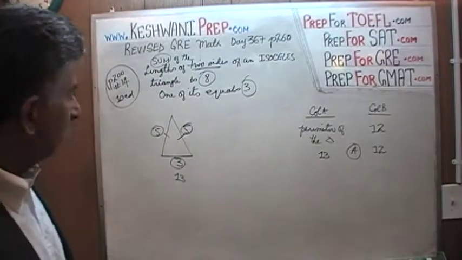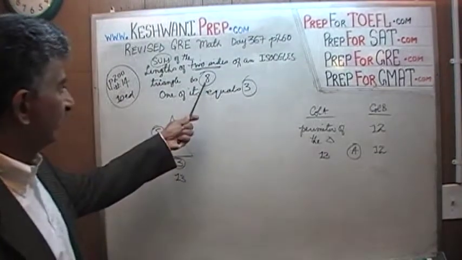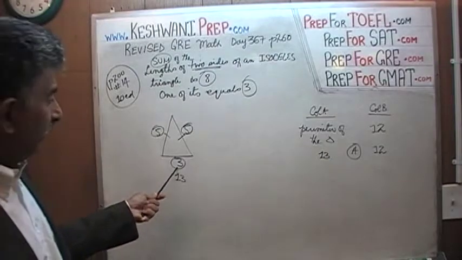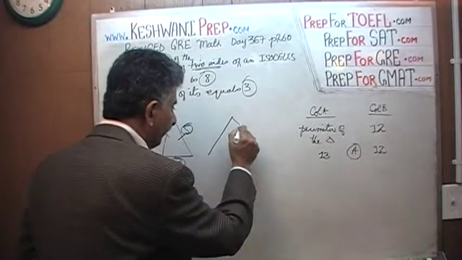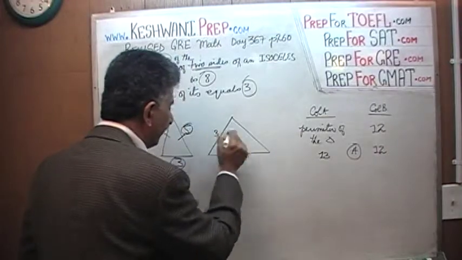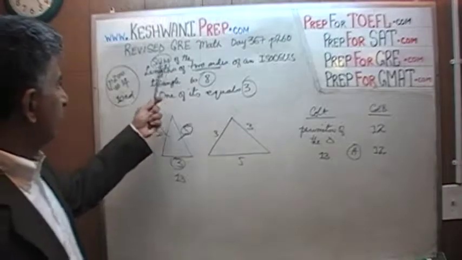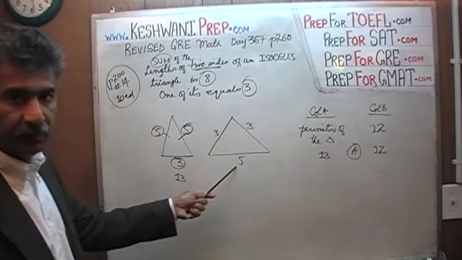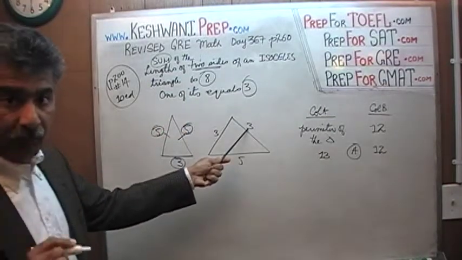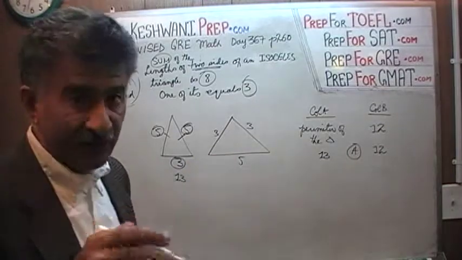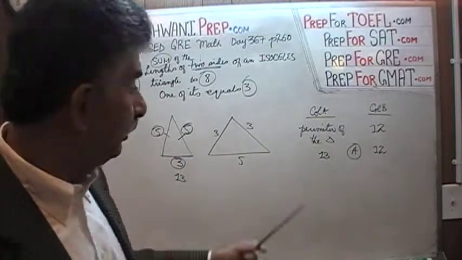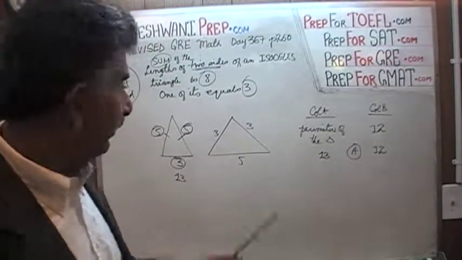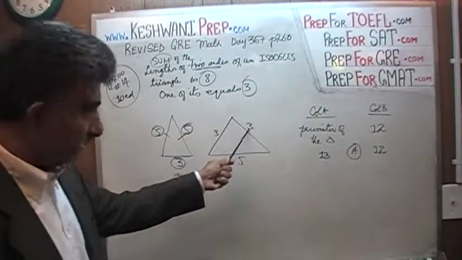Another possible scenario is that, based on the fact that the sum has to be 8, there is no reason why the 5 has to go here and 3 has to go at the bottom. Maybe 5 is at the bottom, just like before, and 3 goes here. Again, we have the sum of the length of two sides of an isosceles triangle is 8. These two sides. One of the sides is 3. What they don't tell you is that so is the other side. See, they are not lying to you when they tell you that one of the sides is 3. It just so happens that two of the sides are 3. But when they tell you one of the sides equals 3, this is true. One of the sides does equal 3.